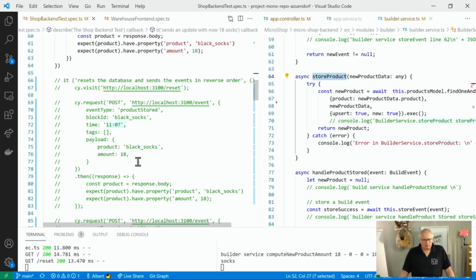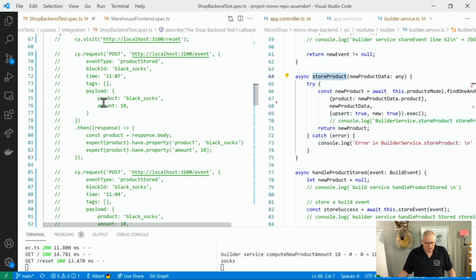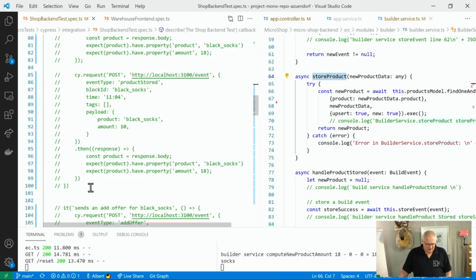Now we can test whether our deduplication mechanism, this summing up of the events and storing only the last one, is really working. Therefore, we will do these things.